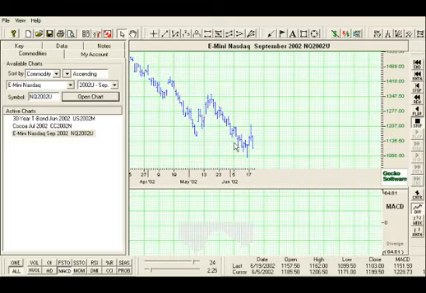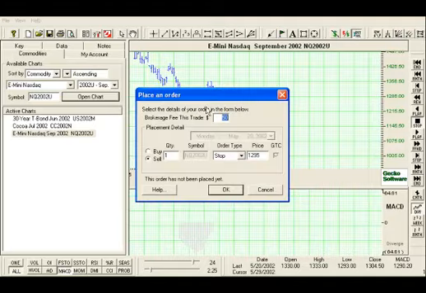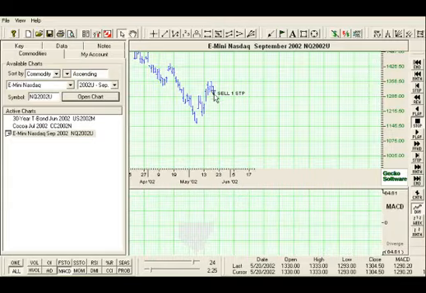And what you want to do is place your order. Let's step back to a couple of these reversal days, and I'll show you how you can use those. Now that didn't close quite as low as I would have liked to have seen it, but it needs to close in the lower 25% of that day's range. So let's go ahead and put in a sell order, sell on a stop, right below the low of that day.